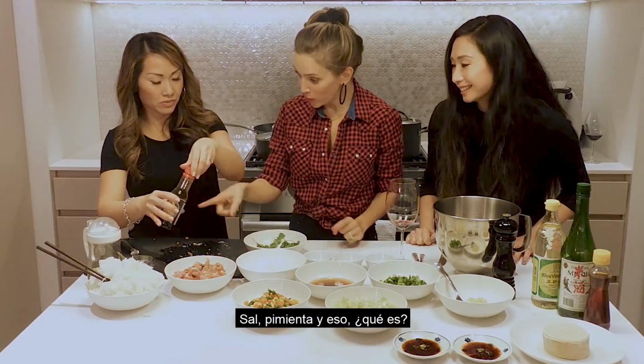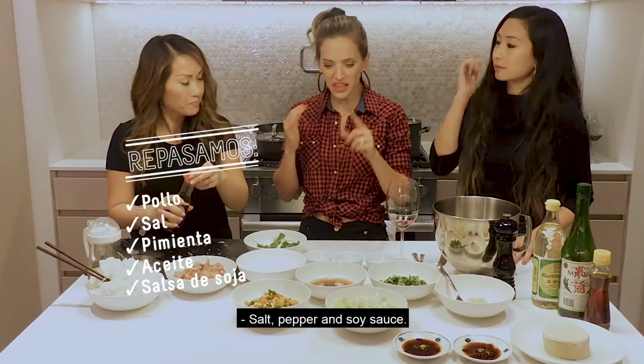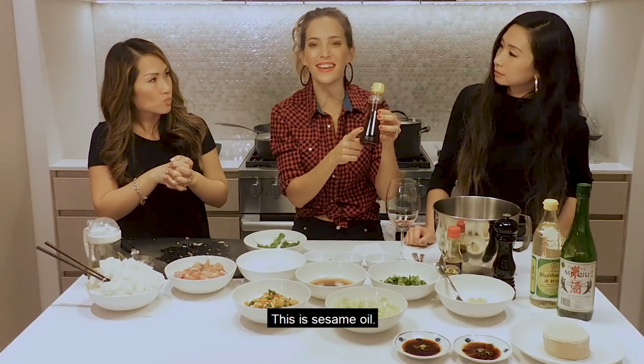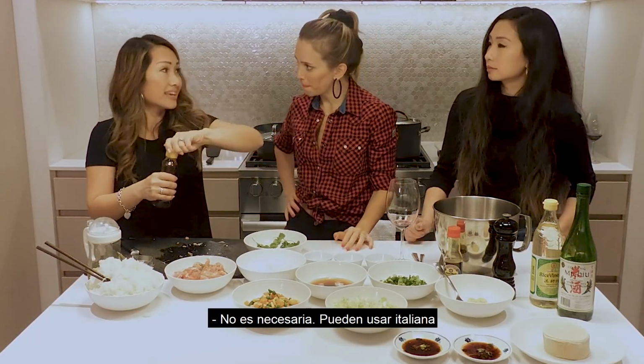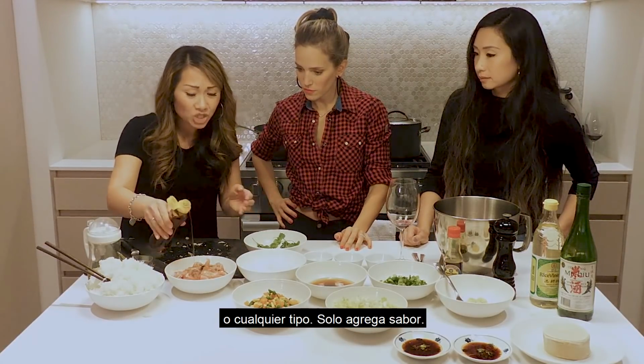Okay, wait. Salt, pepper, and this, what is that? Salt, pepper, soy sauce. Any type of soy sauce. Sal, pimienta y salsa de soja. Perfecto. Esto es aceite de las semillitas de sésamo. You don't have to use it. Again, you can use sausage, Italian sausage, any meat, and then it's just for flavor.